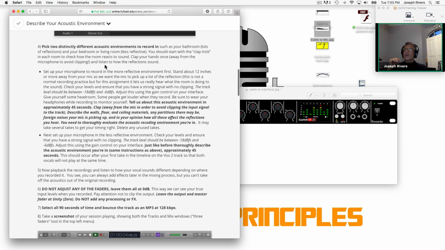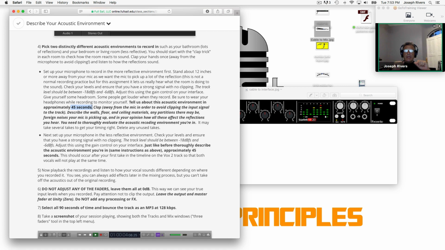So that's what you're basically going to be doing. And when you record in these rooms, we require you to record at least 45 seconds within each room. What you're going to be saying is describing how the room sounds. So I would walk into a room, do a simple clap away from the microphone, of course, because otherwise you're going to peak, and I'll be explaining clipping and peaking in a second.